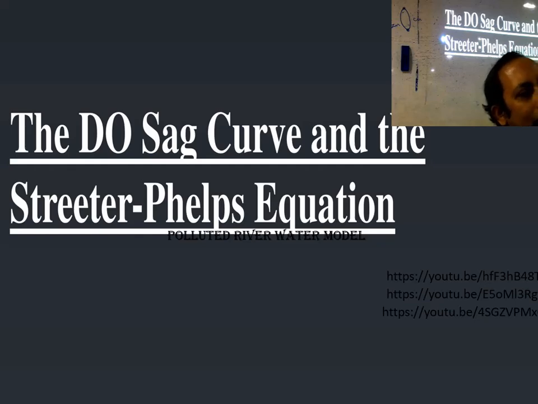It is continuously flowing in one particular direction, and the quantity of water in a particular time period is more or less fixed. Not throughout the season, but in a particular season, if you consider a few days at least, it is constant. So that is actually called the steady state condition. So in the steady state condition, what is happening?